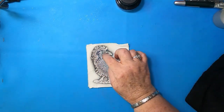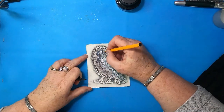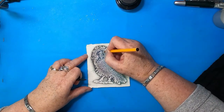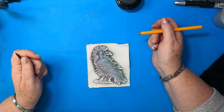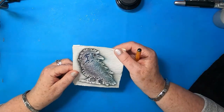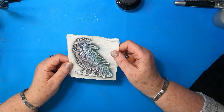Right, now his eyes disappeared. I can't see his eye anymore. So I am just going to draw that eyeball back in. And I'm going to use Biro. I would advise whatever colouring in you do, if it's pens or whatever, not really wet pens because they're just going to wet your tissue again. You're better off using a dry brush.